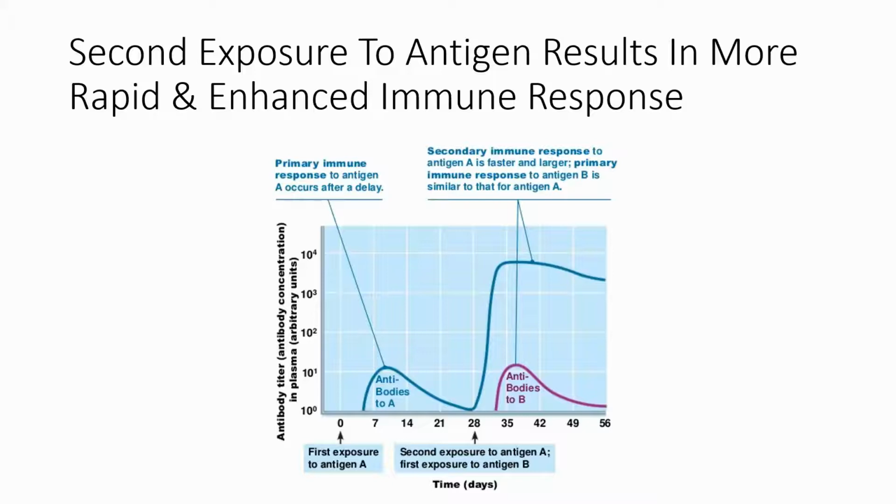You have to have the right helper T cell activated, which then has to go find the B cells and turn them on. So that's actually the reason why we get vaccines. Vaccines act as that first response. Your immune system has a chance to have a helper T cell react to that, go on and recruit some B cells, have some memory B cells in place, and then if you're actually encountering that disease, your body can fight it off so that you don't get sick in the first place.